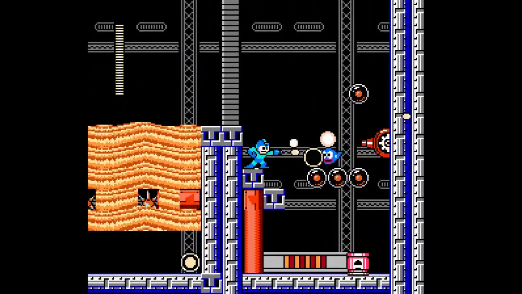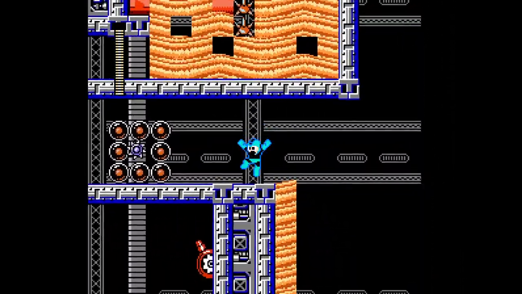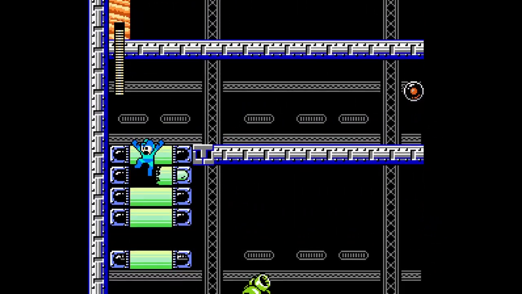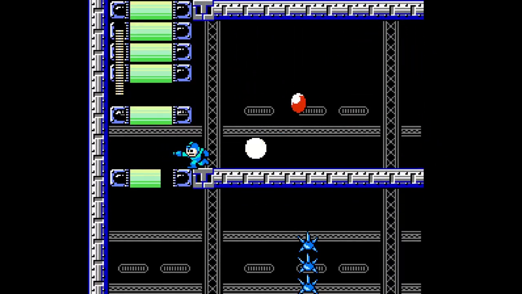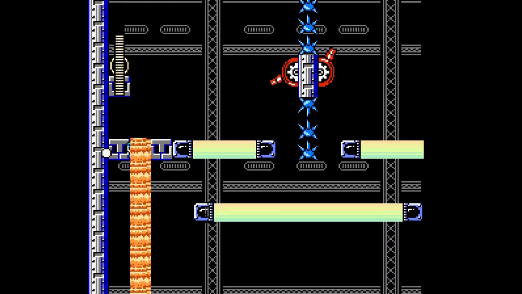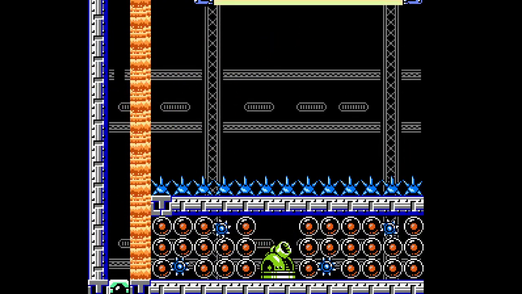Okay, well, it's not down here. I also kind of want to get back to that Bomb Man boss room and check that out as well. I never fell down here. Okay, yeah, it's just back to here. Okay. Well, let's just fall on top of the spikes.